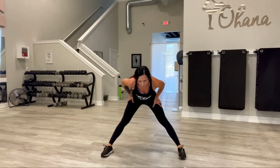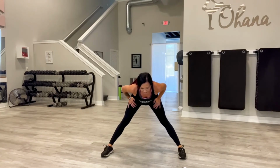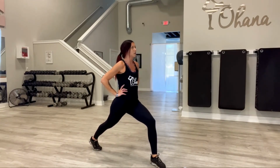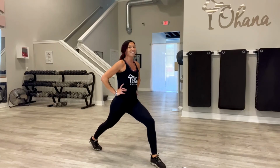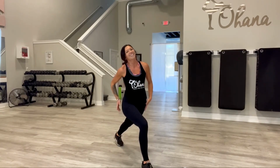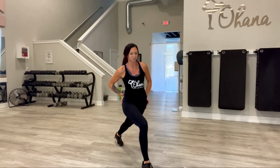Go ahead and flatten out that back. Head stays in line with your heart here. Don't drop your head down. So nice flat back. Ooh, last stretch right here. Bring that hip forward. I know I got sweaty, so hopefully you guys did too. That was awesome. And it makes you feel so much more energized. It really does. Switch it over, other side.